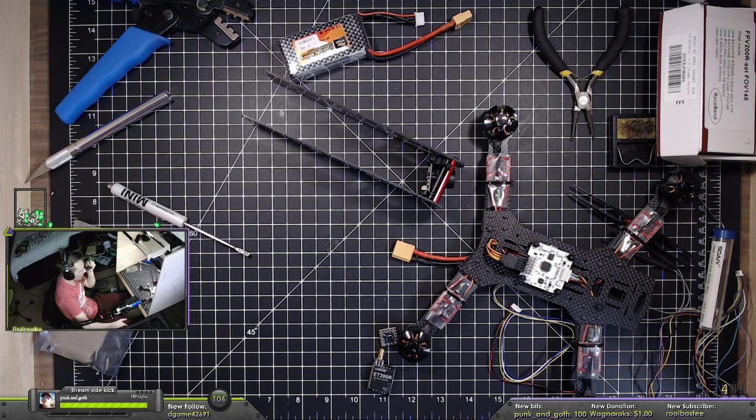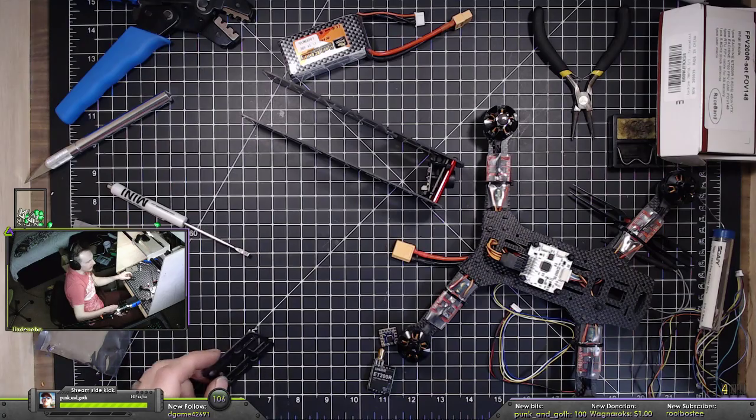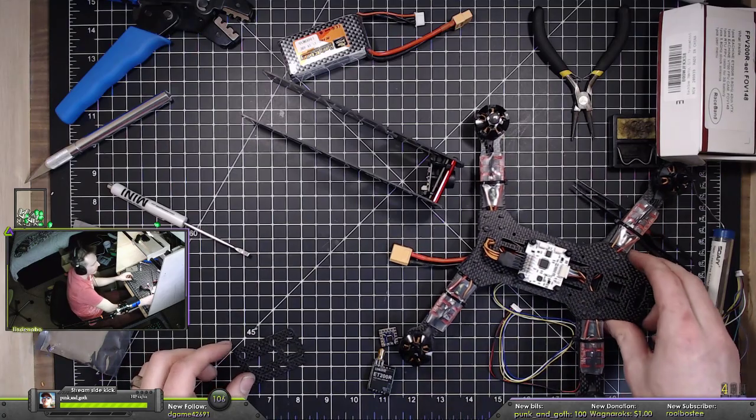So what's going to be next? The next stream for this will probably be next Monday, because the wife's got something she does Monday nights. So Mondays seems like a good time to do this. I did my last one two Mondays ago, where we did the frame modifications, got the ESCs mounted and stuff.